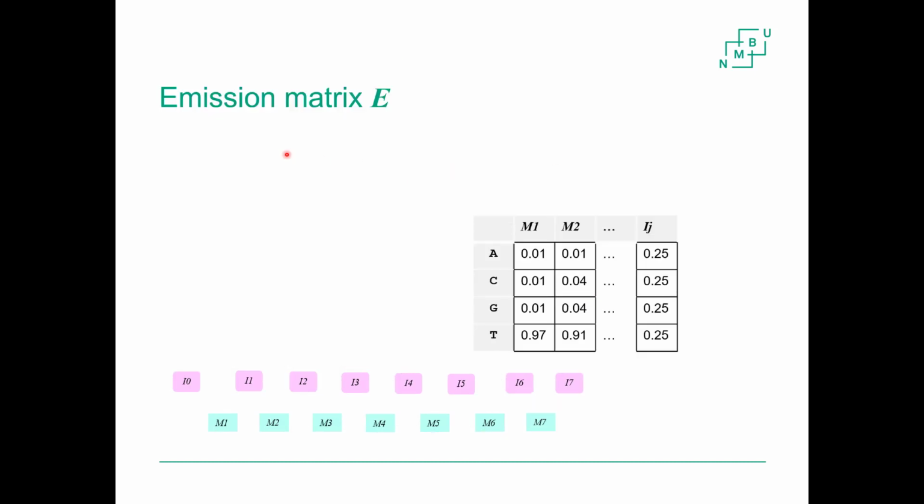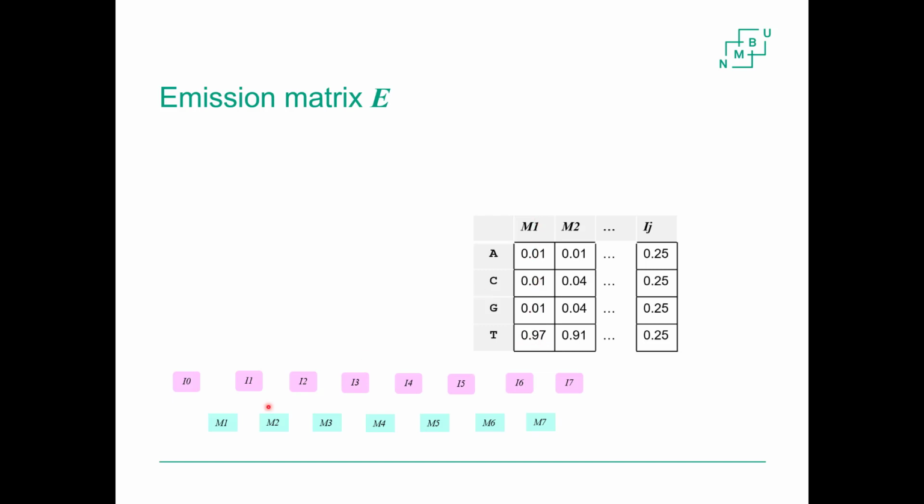We also need an emission matrix, and that is only relevant for these colored boxes. And now I took away all the gray boxes because they don't emit anything. They are silent states. So only the blue and pink boxes can produce a symbol. And also I took away all the arrows because this has nothing to do with the arrows. This is now simply the emission probabilities of the different match states. And notice now we have used this pseudo count, so now there are no zeros anymore, but close to 0 in these 3 boxes and almost 1 here, right?